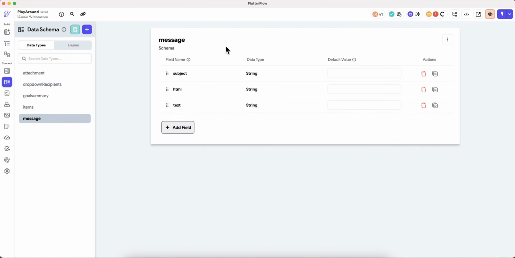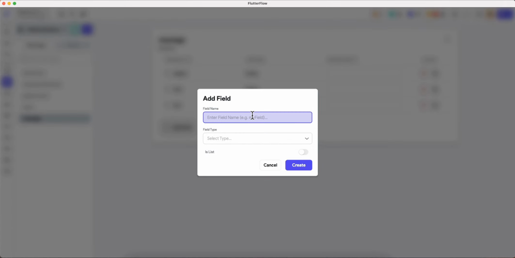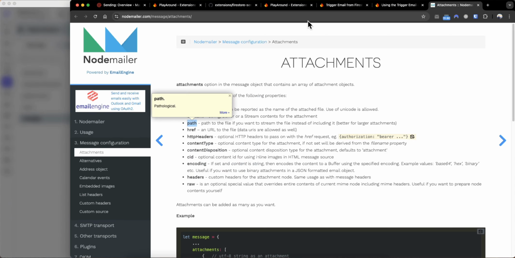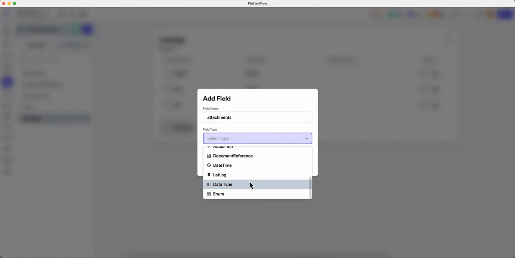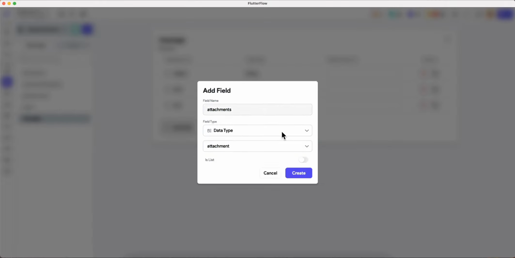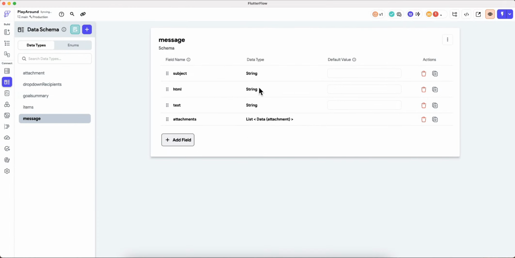And then in your message collection, message custom data type, you just add the field attachments with an S here. Then you go custom data type of type attachments, and it's a list. So this is basically how you can attach files into your email. However, in this example, it's going to be very simple. We're just going to use subject and text and HTML, where HTML is just plain text. I'm not going to do anything special because I want to show you how we can use this extension to send emails, not to create HTMLs and send attachments.